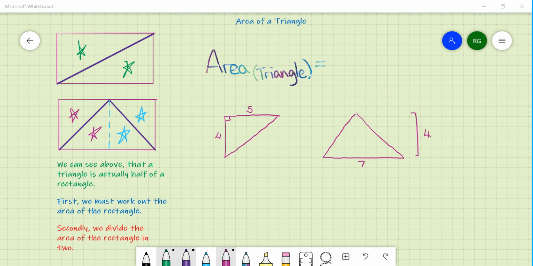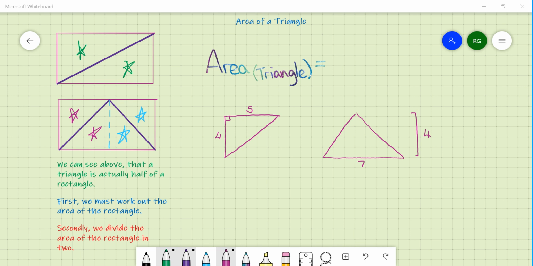In those two rectangles that I have below, I've shown by halving each of those rectangles and colour coding with the green, blue and pink stars that in fact they match up to the other half. Because we've split the respective rectangles using the diagonals, we are sure that they have been split into 2 even pieces. That way, when we can show half of the rectangle, we do in fact have the area of the triangle.